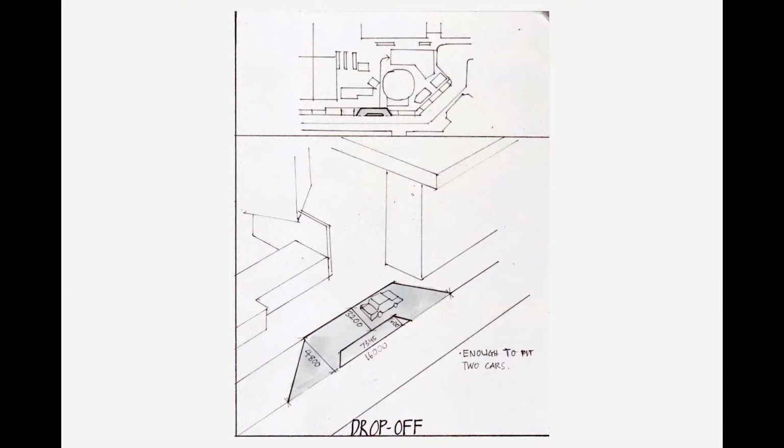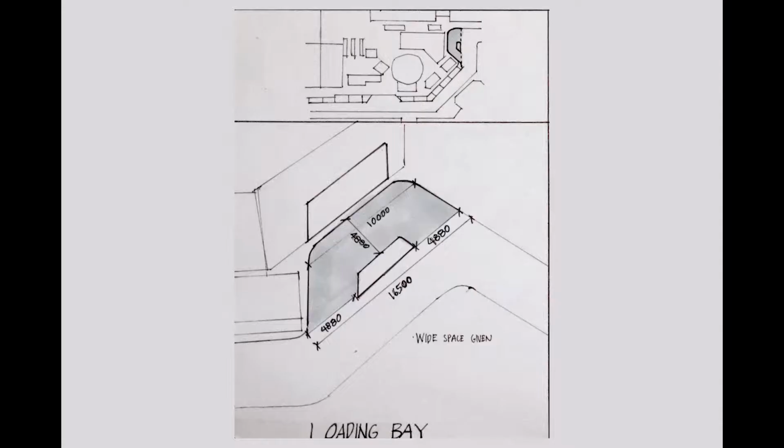I changed my drop-off zone from my previous design, and this time I put it at approach number 3, because there was not enough space in my previously proposed idea for a drop-off zone and parking to be there, as I want my parking and my drop-off zone to be as close as possible. And secondly, I put my drop-off zone here to avoid congestion, because my loading bay is at the top here.